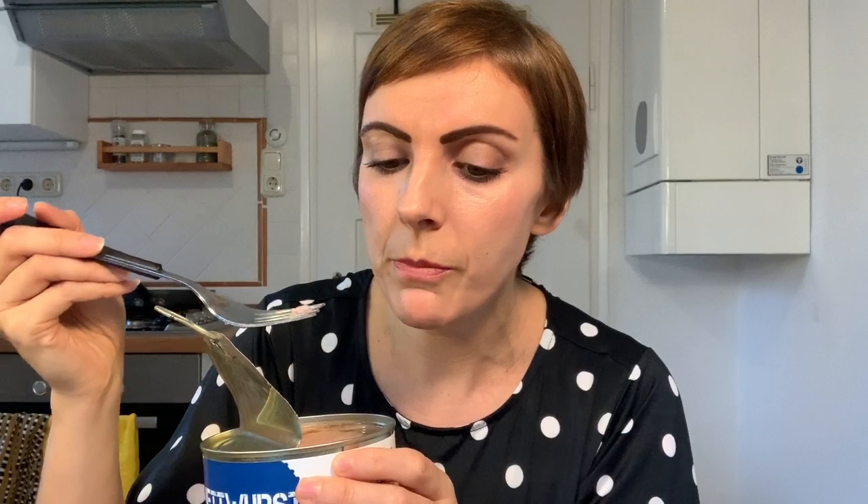This smells pretty good. I've had a lot of meatloaf kind of things here in Germany and they're really good — they put them on bread and make a little sandwich. I have no idea what kind of meat this is; I could be eating like cow testicles for all I know. This one tastes a little more sausagey, but gosh, that's really good. I think what you could do is scoop some of this out, make a meatball, put bread crumbs on it, fry it, and then put it on some mashed potatoes. That would be really good. The jelly tastes like bone broth jelly — winner, winner! That's very good.